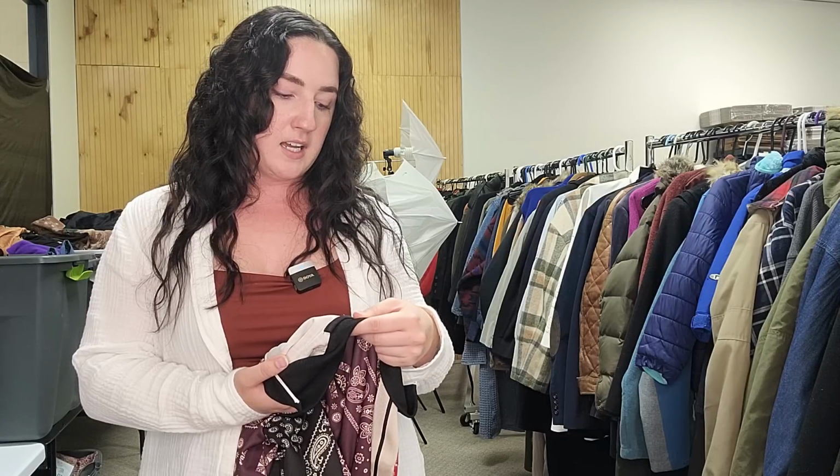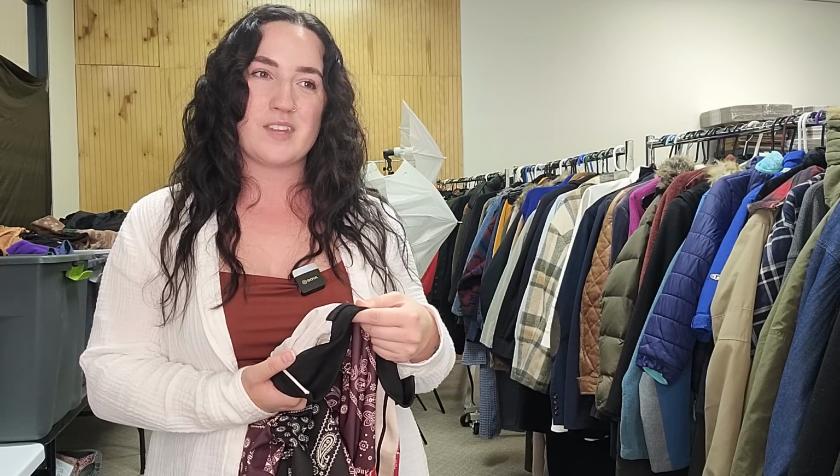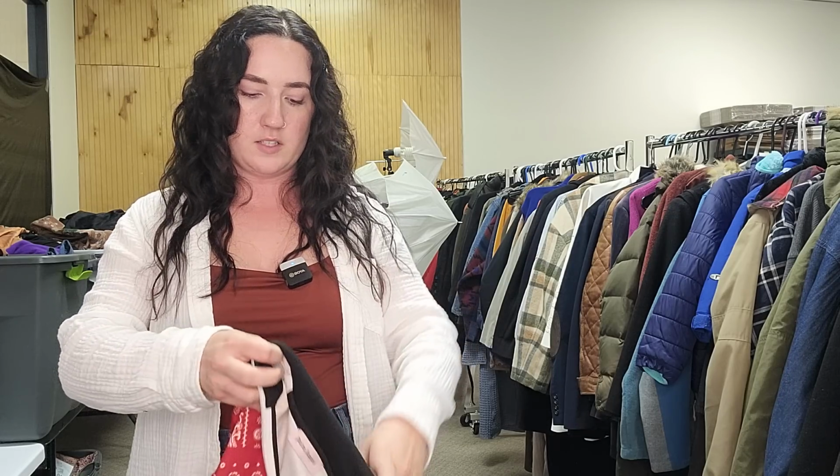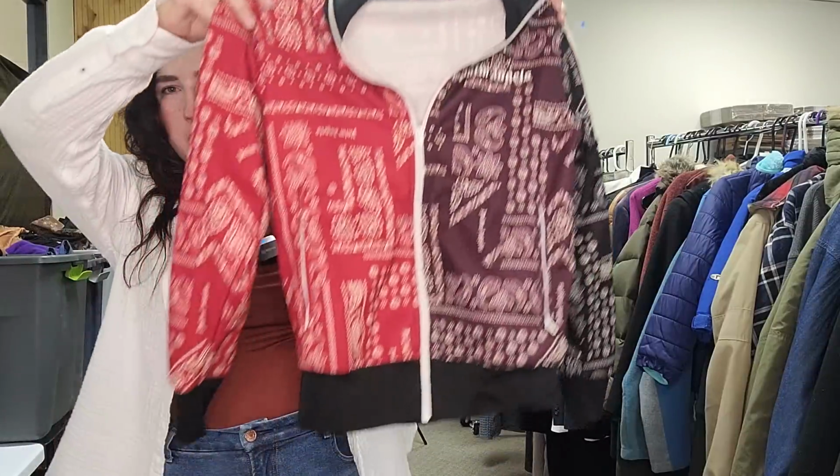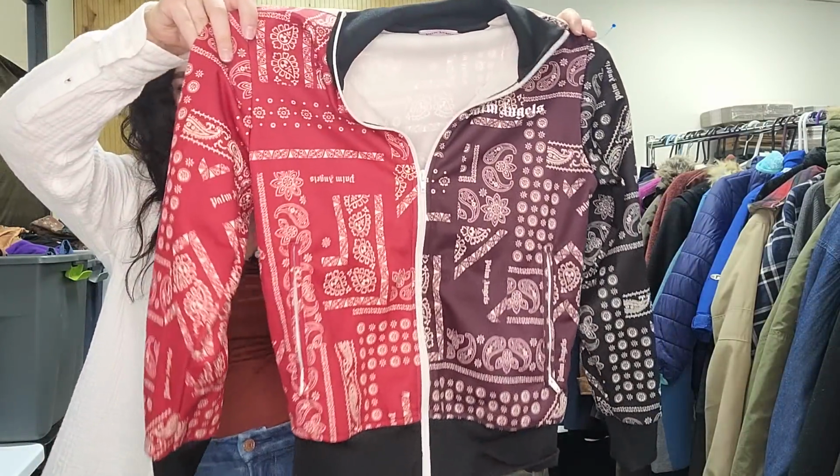And yeah, the consensus was that no matter what you're doing, if you've never seen a brand before, take the time to stop and look it up, because I was running late when I came across this and I almost passed on it because I was in a bit of a hurry. I was thrifting longer than I normally do, and I just wanted to go home, and I was trying to get through the rest of the store, and then all of a sudden I came across this, and I was like, I have never heard of this before. And I was like, I should really look that up. And then I was like, no. I could probably pass it because it looks kind of cheap, which honestly it does.